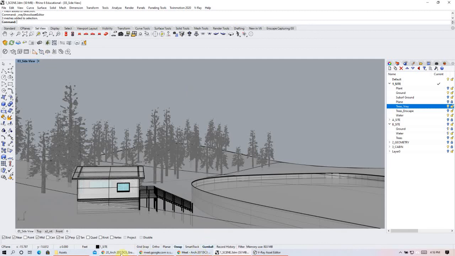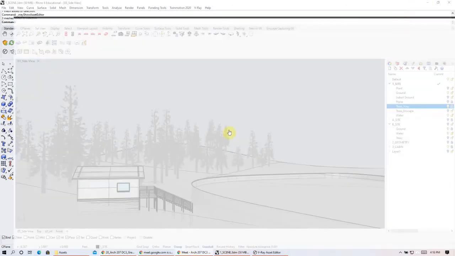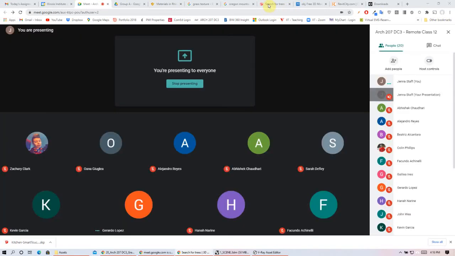I think the more important thing to understand how to bring in and manipulate is just blocks in general. So I'm going to close this and we're going to open up 3D Warehouse, SketchUp. Oh my goodness. 3D Warehouse for SketchUp.